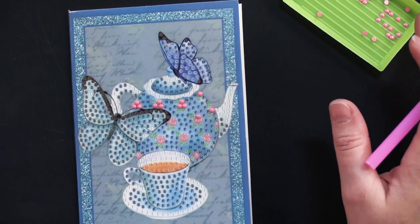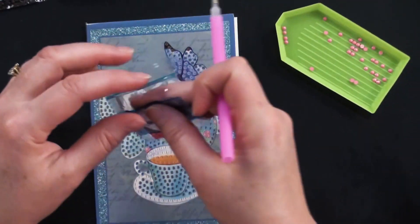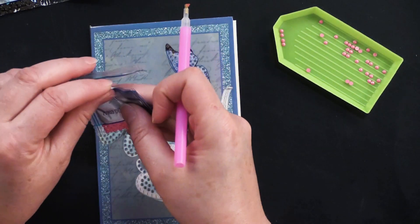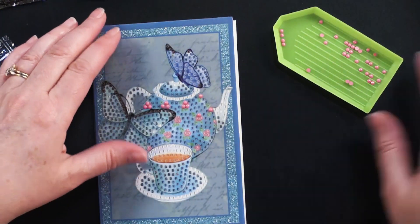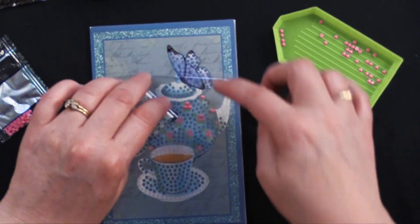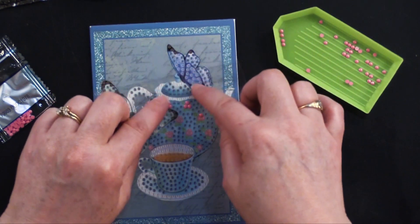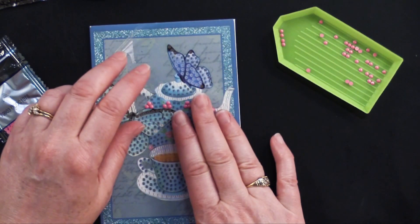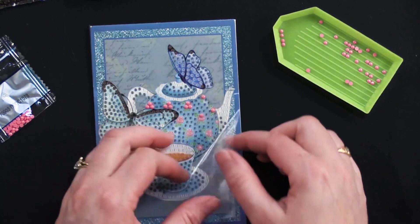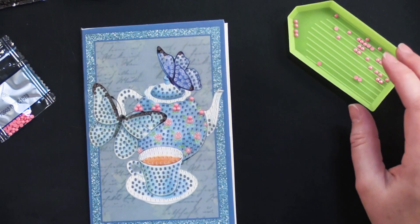So yeah, that's how that works. I like to do all of one color at a time. I wouldn't even move on to a new color until all of my little A pink A's were all taken care of. Then I would just take these and put them in a little Ziploc or back in their original baggie and move on to the next color and do that completely. Some people like to start at the top and switch back and forth between colors and move their way down. I find it's best to work with one color at a time and do it completely. If you're working in one area, you lift this up; if you're working over here, you lift this up. It was really no problem at all and I had a great time doing it.